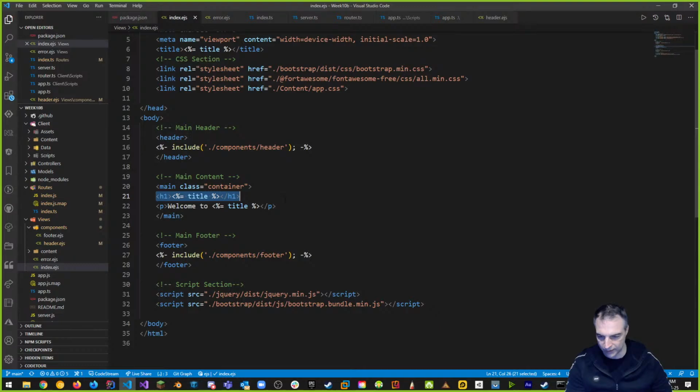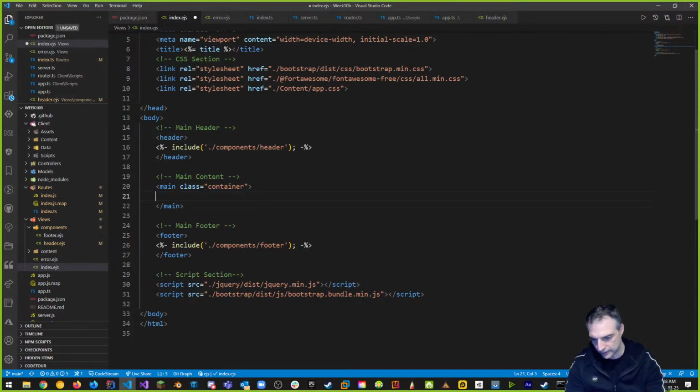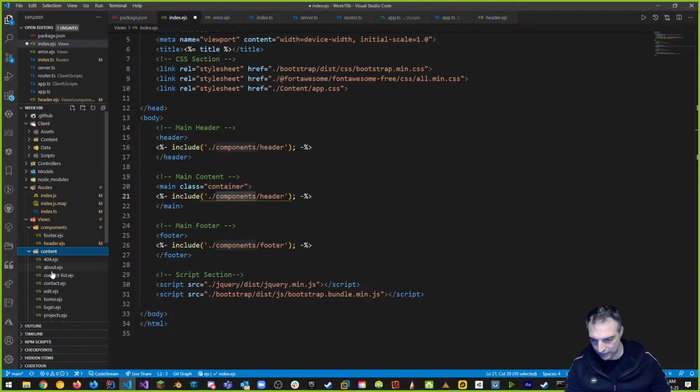But my content right now is nothing, right? I want to be able to switch out this part and I want to put in my content, right? So I want to go and do something like I've done here, where I've done an include. I want to put that in there, but instead of components header, I want to switch out my content and whatever the page name is, okay?